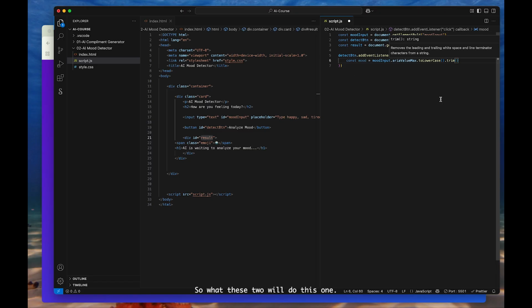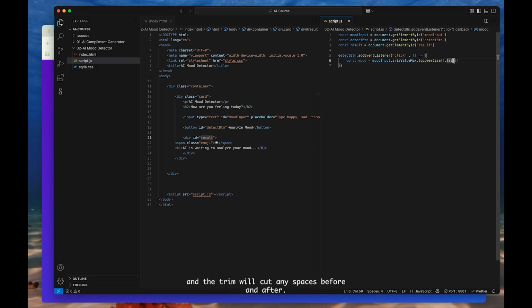What these two will do: toLowerCase converts whatever we type, lowercase or uppercase, to lowercase, and trim will cut any spaces before and after, if there are any. So this one is always a safe start.